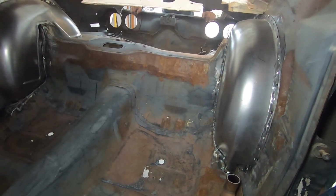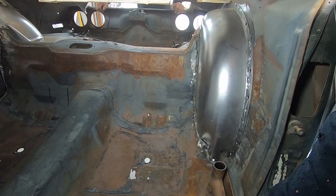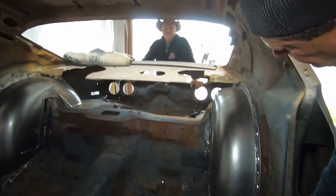Look at that. Driver's side mini tub is sheet metal screwed in for now. And we're gonna get the welds going, but dang, Heath and Craig today, good job.